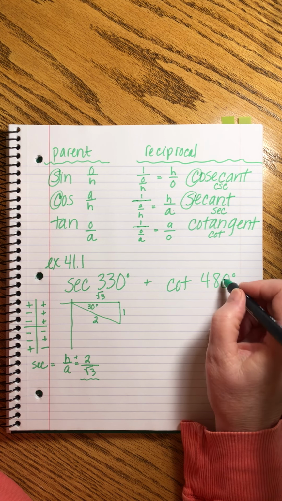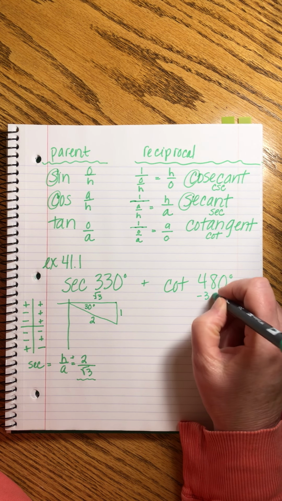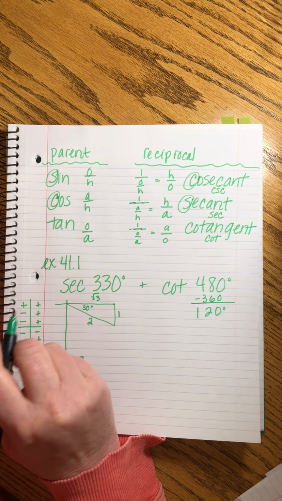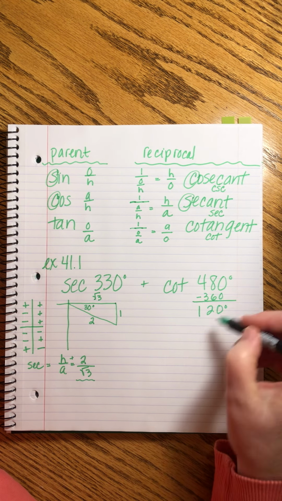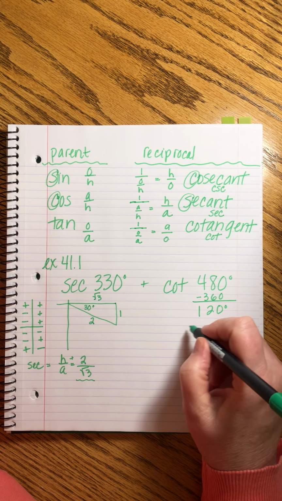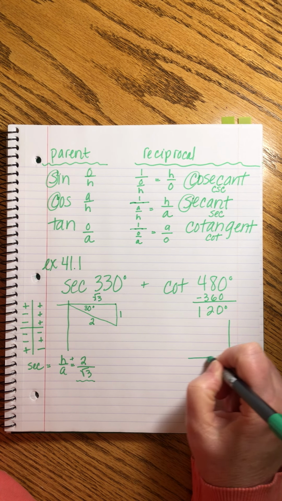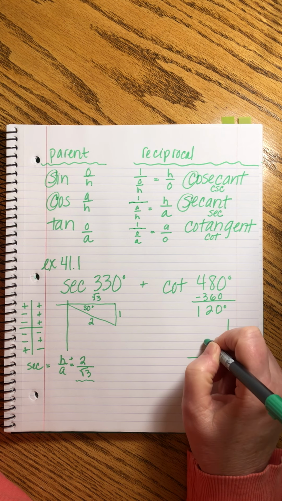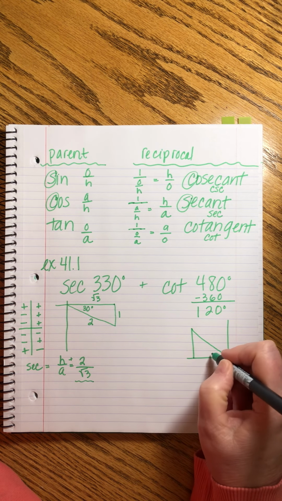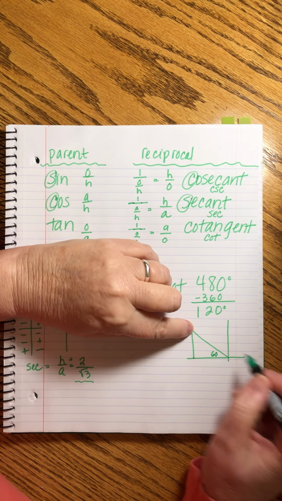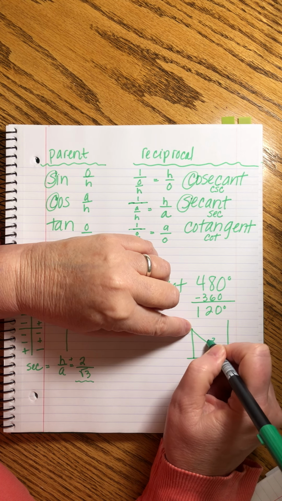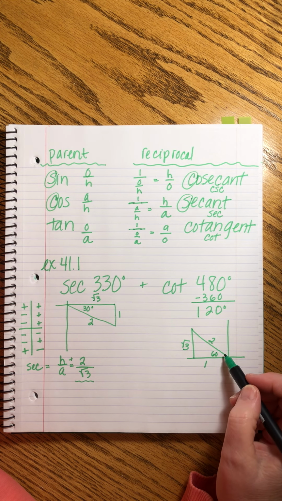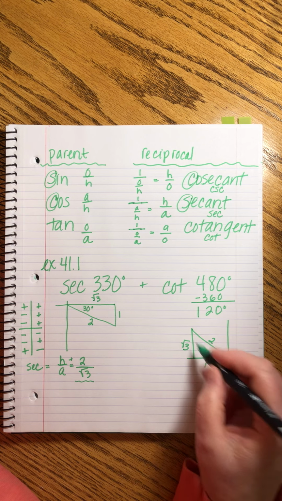Okay, cotangent of 480. This number is larger than 360, so I'm going to subtract 360 out. So it's 120 degrees that I'm trying to find the cotangent of. That's going to be in the second quadrant. So I'm going to be like this. 90, and then I need 30 more, so I'll have 60 left. So it'll be like this. Oh, now I drew that in a confusing way. So this is going to be 2, and this is going to be 1, and this is going to be square root of 3. My 60 triangles tend to get off, and then it's harder to tell which side is which, but that's right.